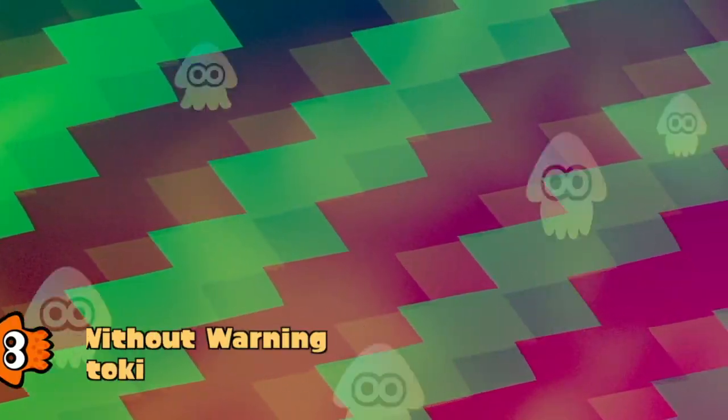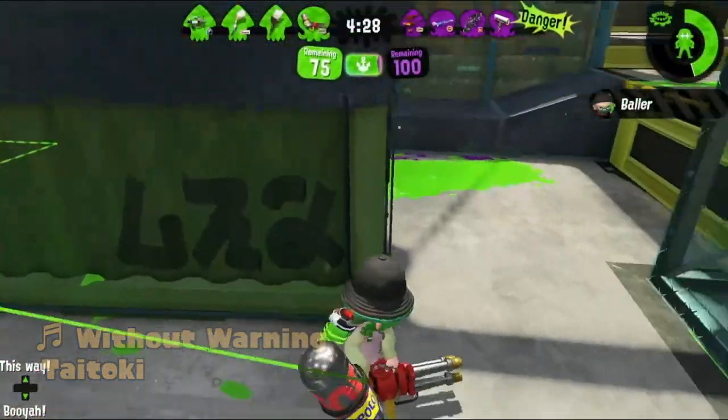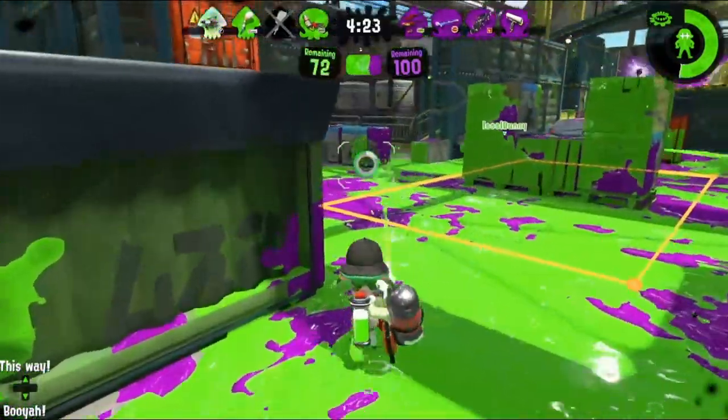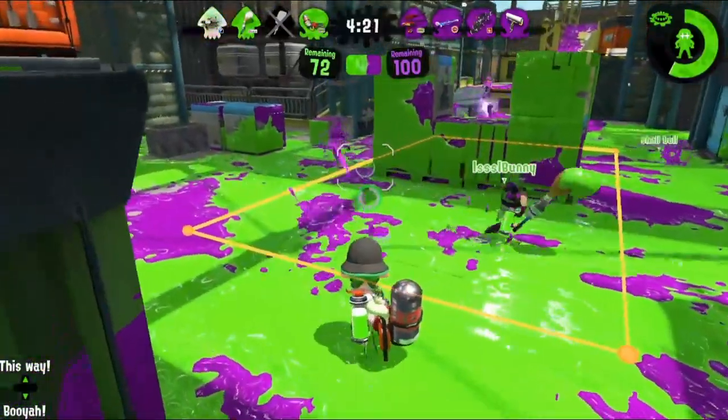We've established that you're pretty much stuck using the custom Hydra, so let's figure out how to get that kit working for you. The Ink Mine is one of the worst subs in the game, but you have it, so you might as well use it.